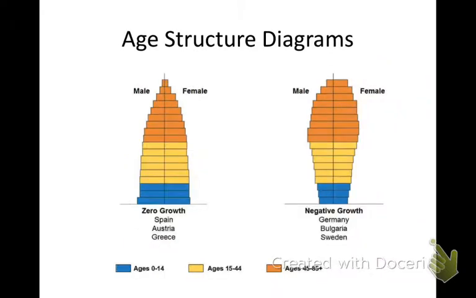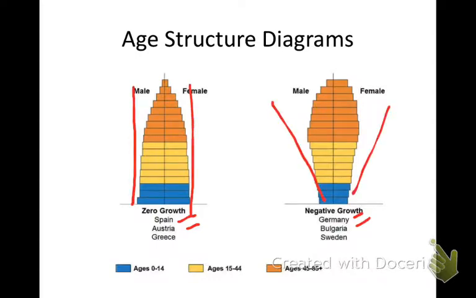Now, when we switch modes and we begin to look at especially a lot of European countries like Spain and Australia, or even in an extreme, Germany and Bulgaria, these countries lose that triangular shape. They either get a straight up and down sort of shape to their age structure or a V shape. Okay? Now, what is going on here is that, at least for straight up and down, this is a zero growth population. Okay?